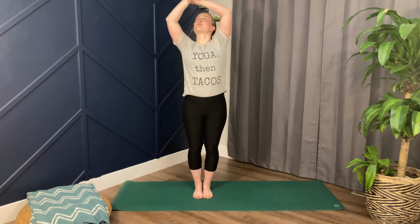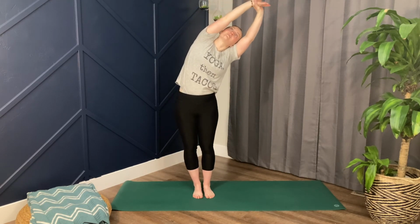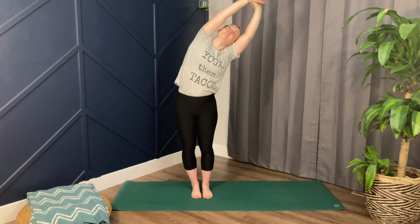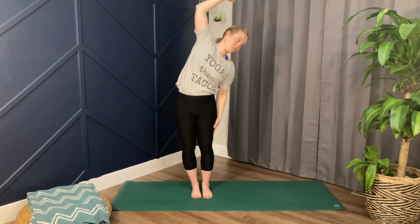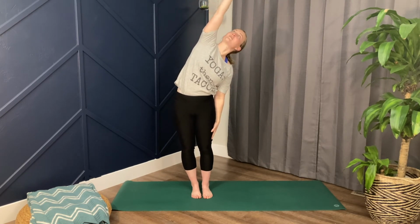From here, you're going to inhale, reach up nice and tall, catch hold of your right wrist, and exhale, reach over to the left. You can stay here, or you can release the left hand down and reach a little bit deeper into the side body stretch.